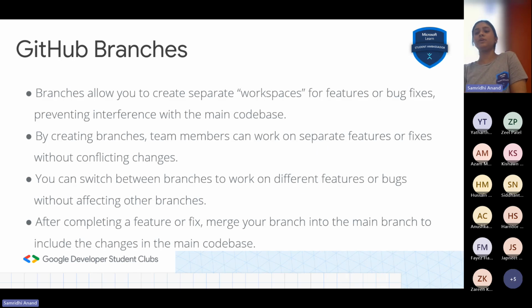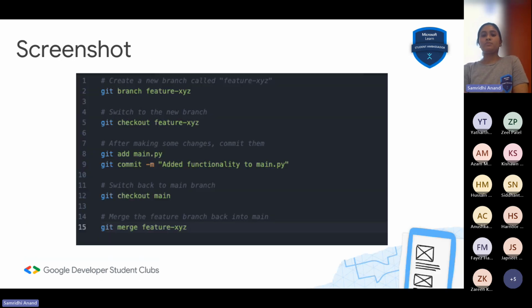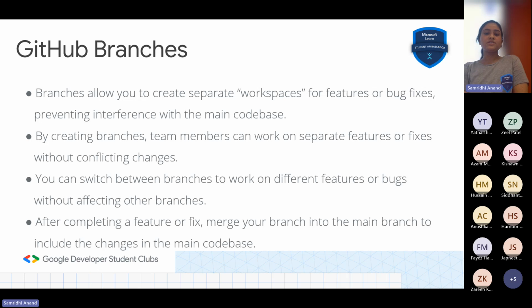Yes, as we talked about GitHub branches, what GitHub branches are. Branches allow us to work on features or bug fixes without affecting the main code base. We can create a branch for a new feature, test it, and then merge it back when it is ready. Why do we use branches? We want to work on a separate code format or a separate editor and don't want those changes to reflect on the main branch, as I said before.